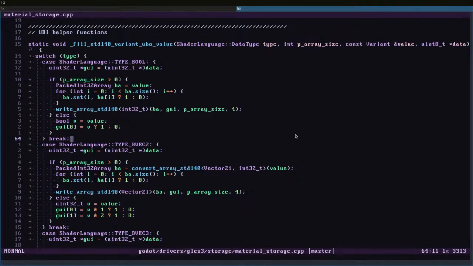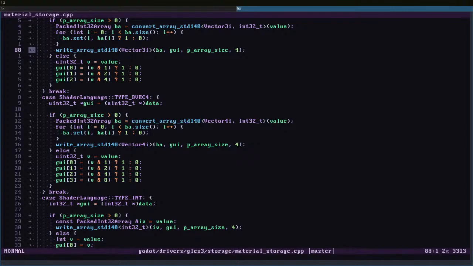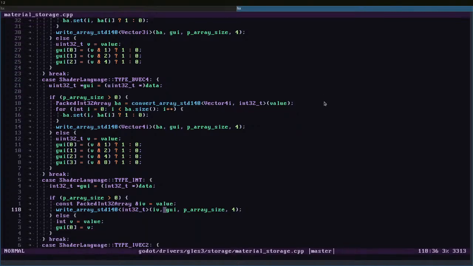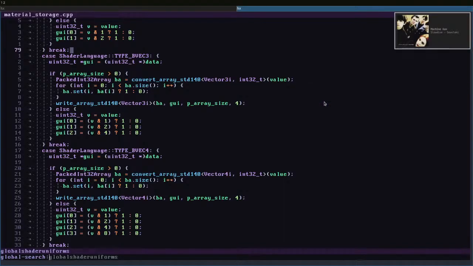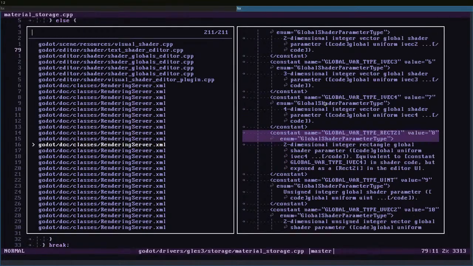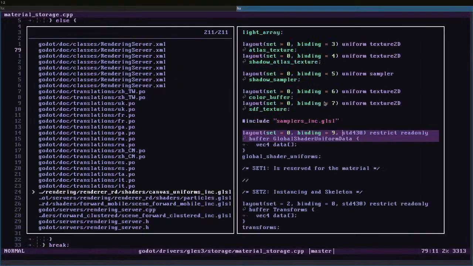So this is the code. I don't really know if I'm going to be able to pull off exactly what they do, to be 100% honest with you. It is pretty convoluted what they do. So basically what they do is they have a massive UBO. It's honestly very hard to search their code base, to be honest.